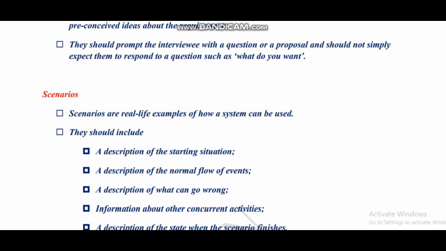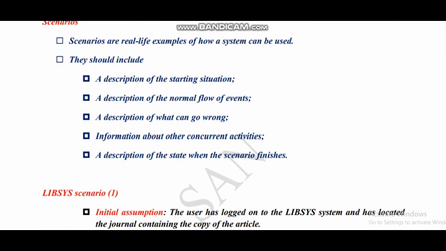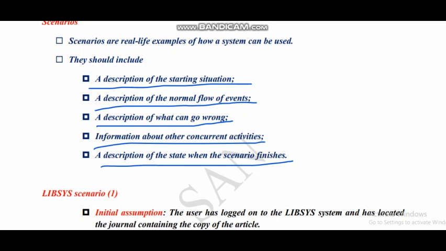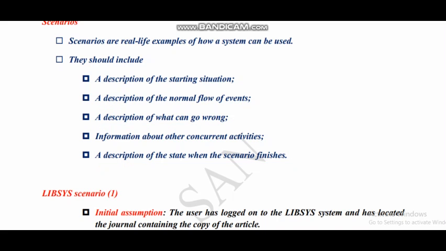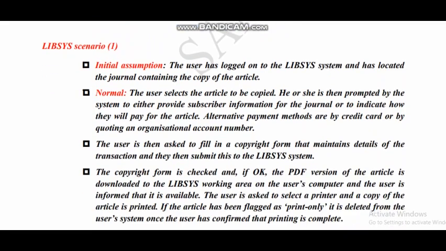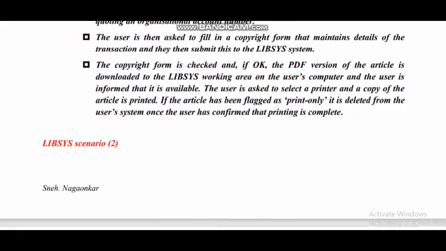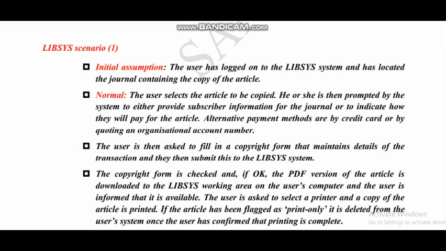What are the different points to be considered during the description? They should start with the starting situation. They should have a normal flow of questions. They should also discuss what can go wrong, and what concurrent activities can be carried out during the development. They should also find out the situations where they can stop or continue. These are the different scenarios considered while conducting the interview. This is one example in the notes which I have given for a library, so you can go through that.